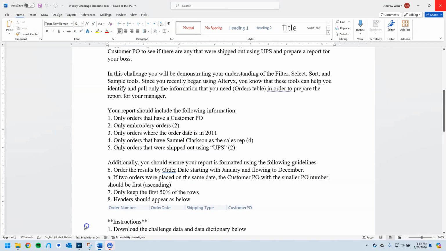Going back to the instructions, we now want to make our report include only the following: customers that have a customer PO, embroidery orders, orders where the order date is 2011, orders that have Samuel Clarkson as the sales rep, and only orders that were shipped out using UPS.